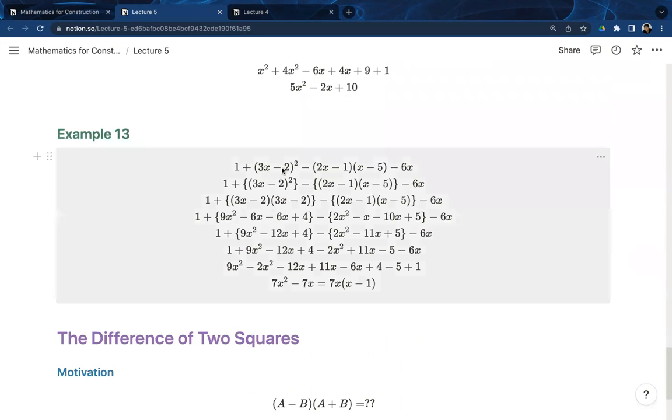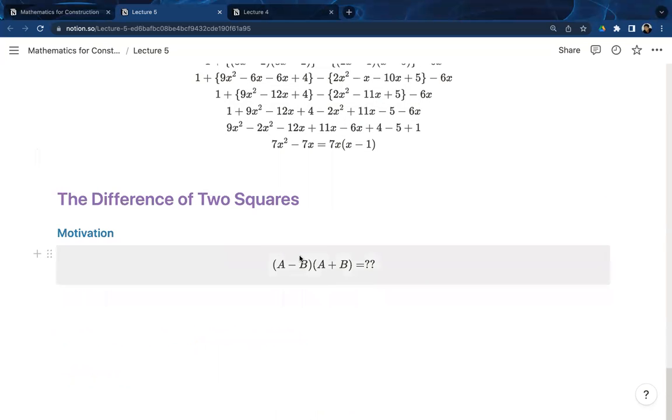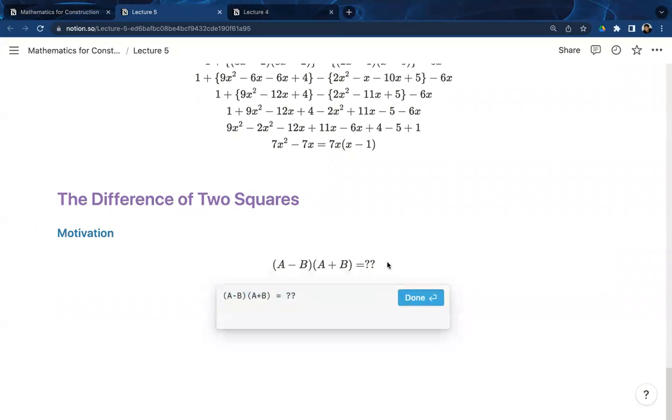So you see here, when I see 3x minus 2 squared, I just write the bracket twice, so that visually, by eyesight, I know it's two brackets. So it's the same algorithm I use, and I'll say these two here, okay? I want you all to do this for me. Expand this, write the terms in alphabetical order, and tell me what you get here. So I know you take your time, right?